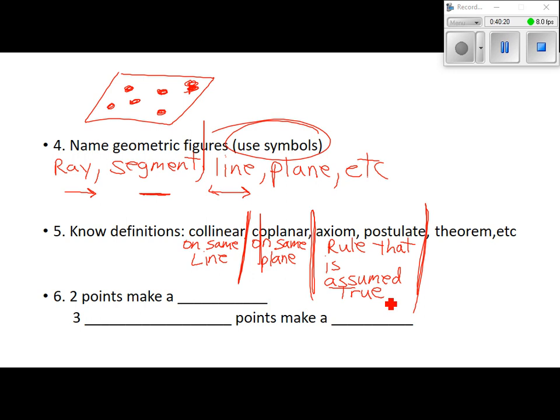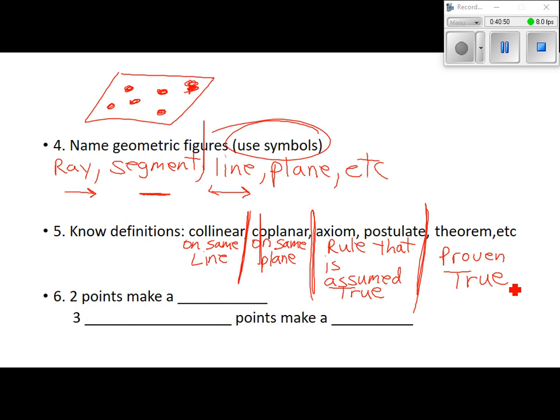You know, that's hard to believe that you ever do that in math, because you probably had math teachers in the past that said, don't assume things. But if it's an axiom or a postulate, we assume that it's true. Anybody remember what a theorem is then? Alright, so this has to be proven true. Theorems have to be proven true. Axioms, postulates are assumed to be true.